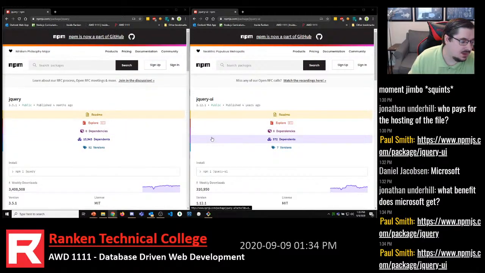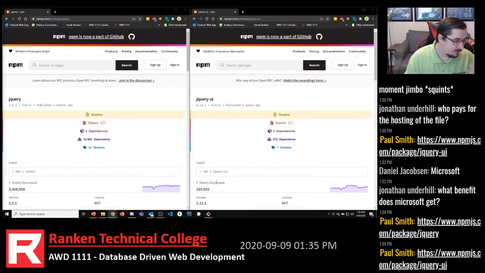So looking at these side by side, are there any things that you notice? I sent both of these links in YouTube so you can look at the pages yourself. Are there any big things that you notice between these two packages, or anything that might give you a red flag if you're looking at jQuery UI?